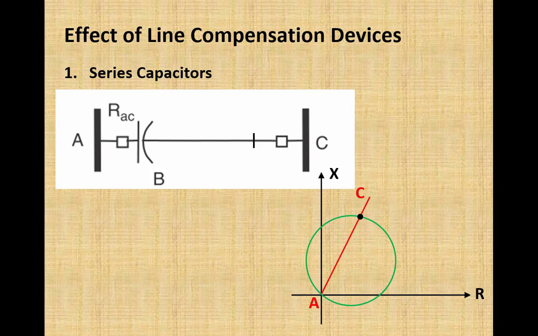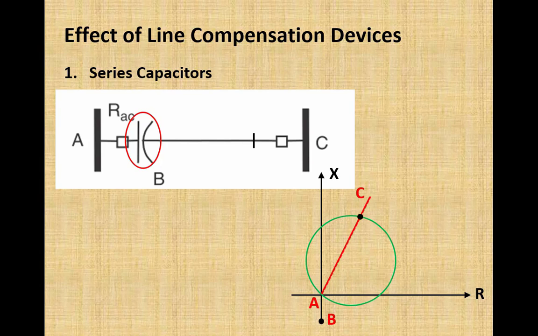Next, right after this capacitor at point B, where will be this point B on the RX diagram? Here it is to notice. Look here, this is a capacitor which has a negative reactance. So that would be along this vertical axis in the downward direction. So the point B due to this capacitor will be here on the RX diagram. It means the point just after the capacitor lies here at point B on the RX diagram, due to the negative reactance associated with the capacitor.